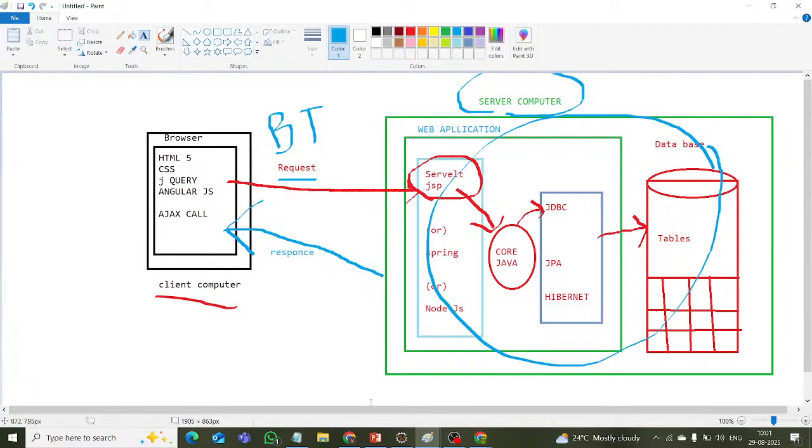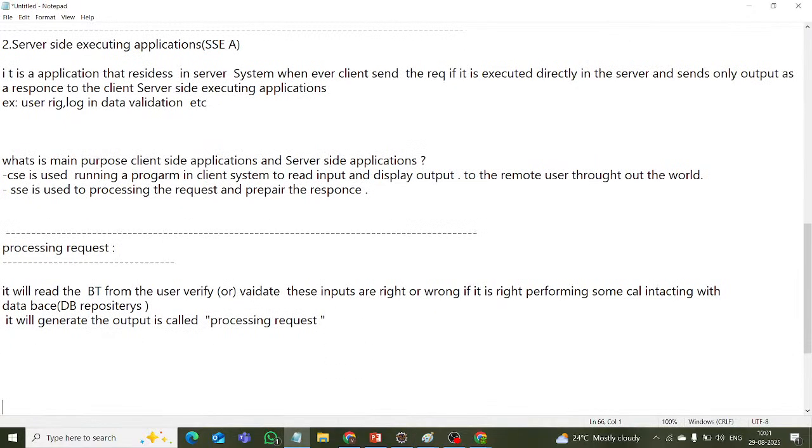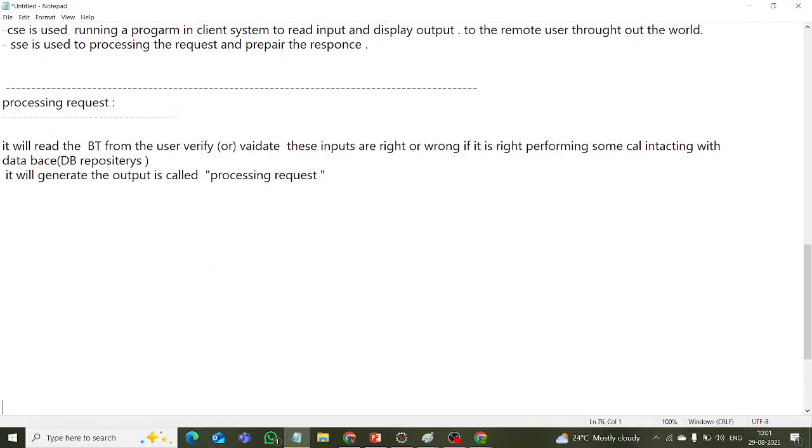So one more point here based on this diagram. CSC, client side execution, is responsible for providing the user interface.